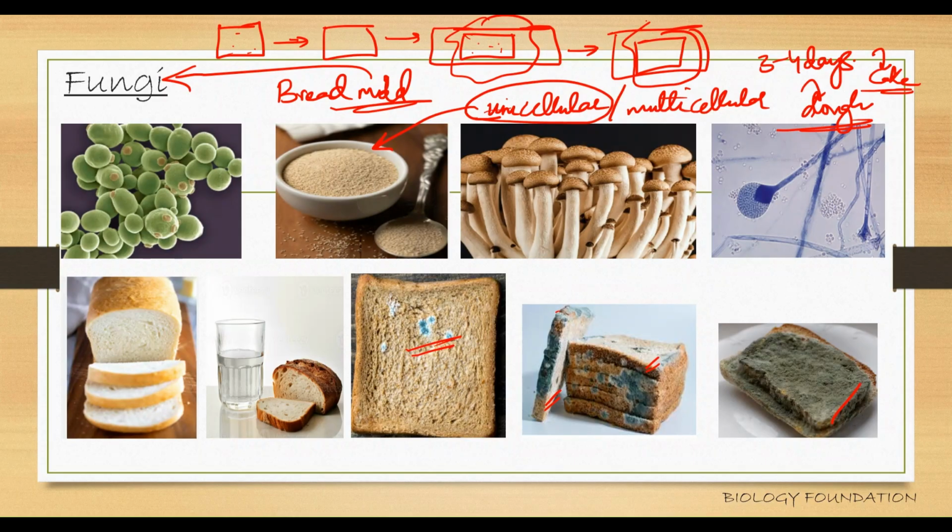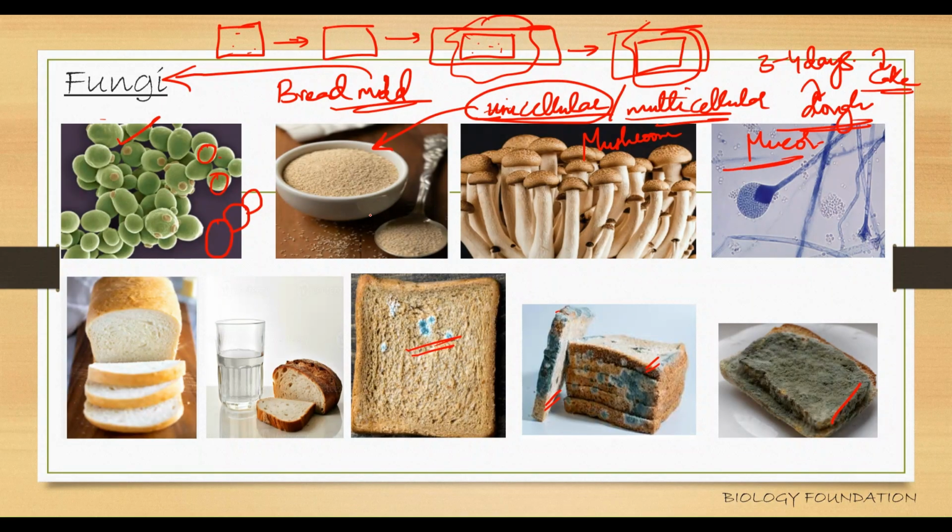Okay, so basically, yeast is a unicellular fungus, and under a microscope you can observe yeast cells something like this. They are unicellular, but they are together, like a single yeast cell gives rise to one more yeast. They are attached. Okay, that's the reason you can see something like this, but each yeast cell is usually unicellular. Fungal organisms can be either unicellular or they can be multicellular, like your mushrooms. Okay, here you have mucor.